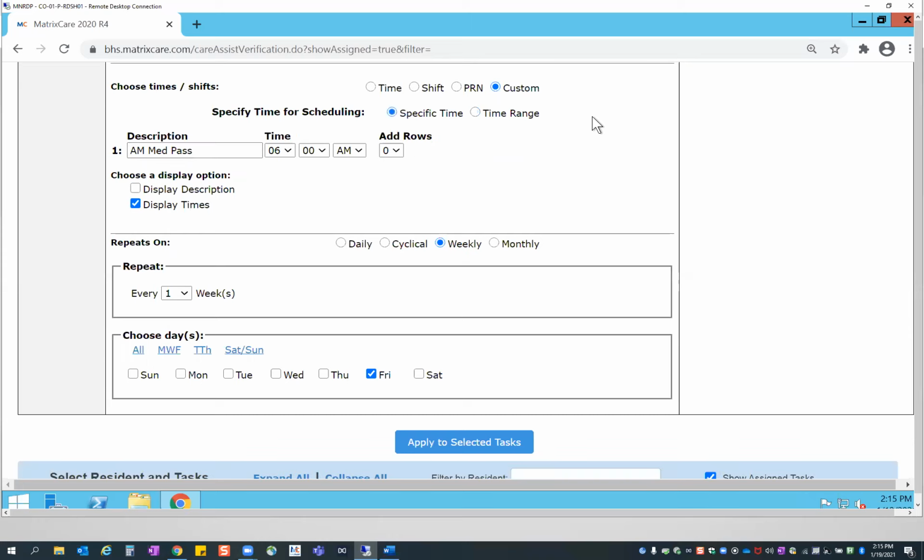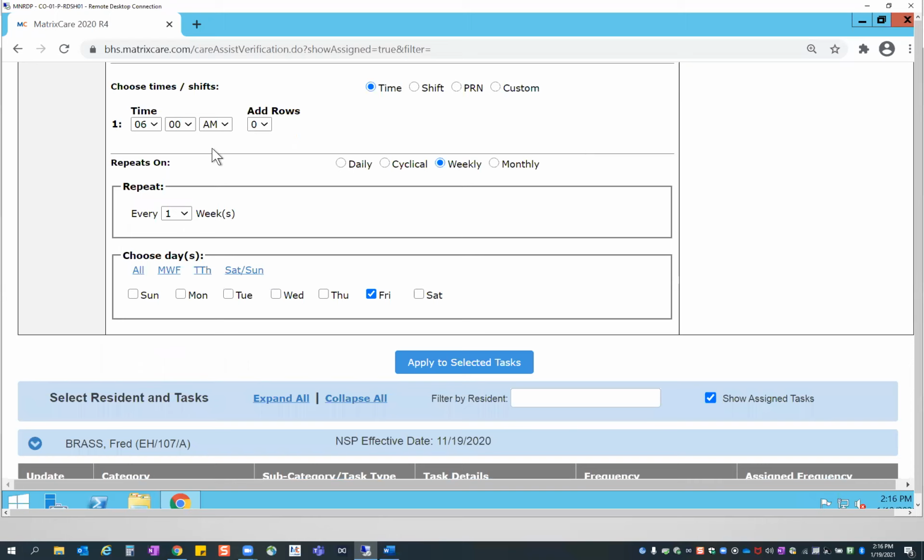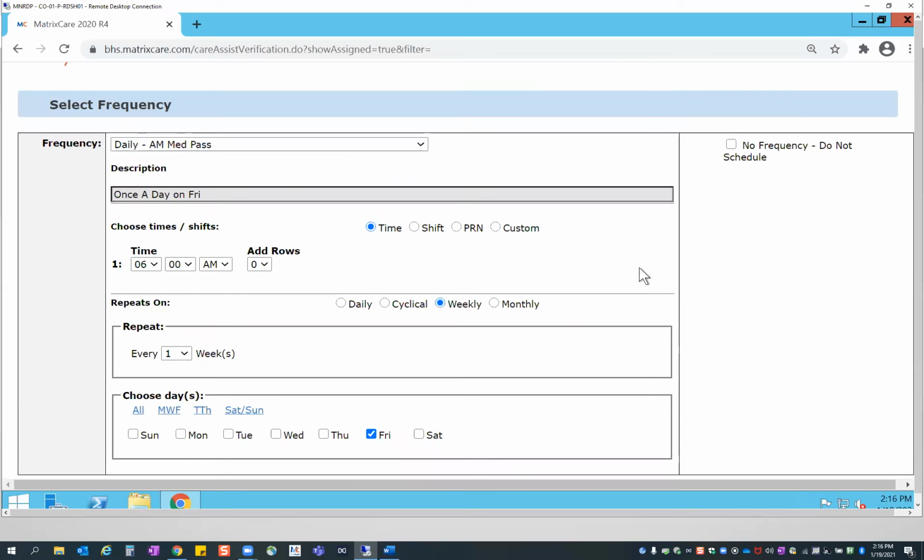Maybe I'd like a specific time. And I don't want the description to display as AM Med Pass because that might be a bit confusing for them. So I'm just going to put time instead. So this time it's going to be Friday at 6 a.m. And let's say that this is really only something I want for this particular week.